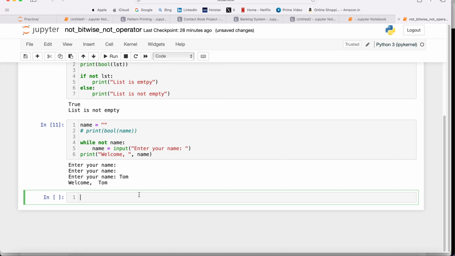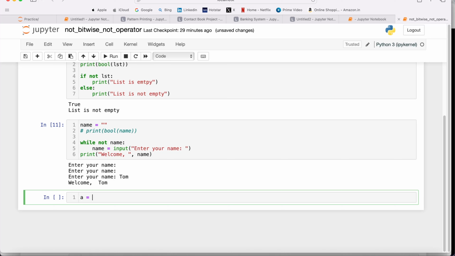The bitwise not operator is represented using this tilde. Where do you find this sign? If you press shift, it is just below the escape key on your keyboard, on the standard keyboard layout I'm talking about. So what does it do? It flips or inverts the digits of the binary number. So if the binary number, for example, is 1010, then it is going to convert it into 0101.